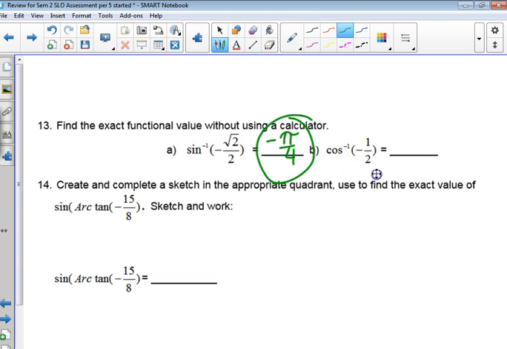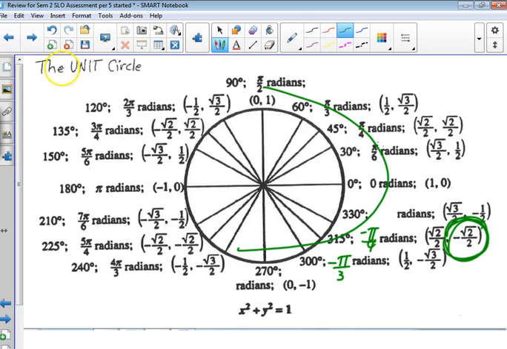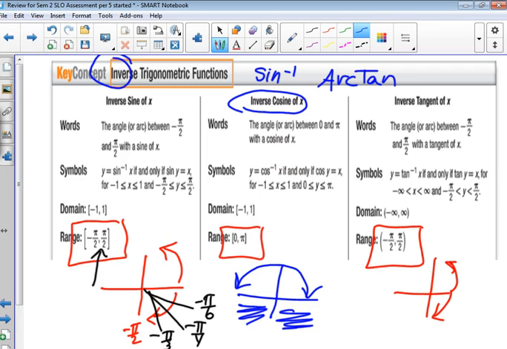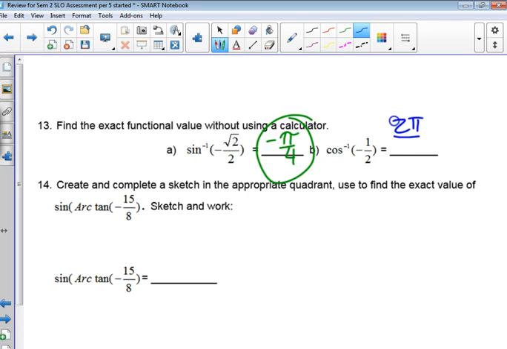Arc cosine of negative 1 half or inverse cosine of negative 1 half. Well, cosine is in these two quadrants. Cosine is negative 1 half right there. So we just get to write 2 pi over 3. Alright.